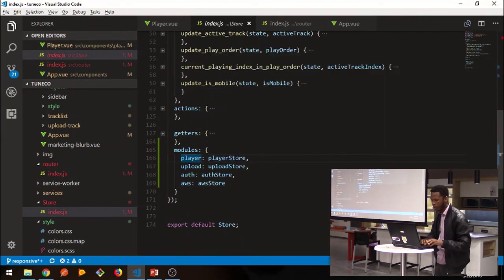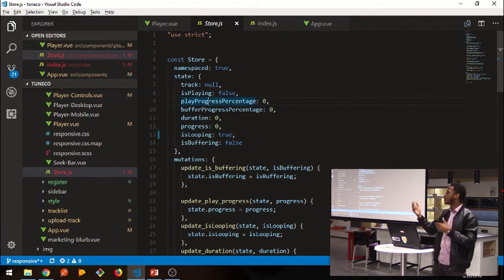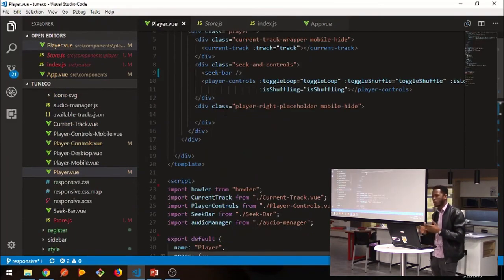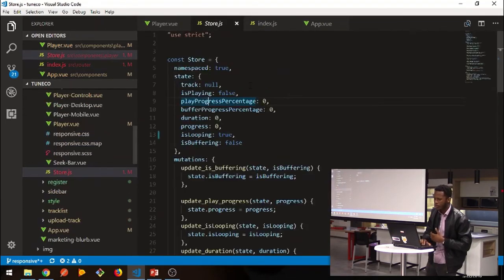This is another Vuex store, but it's a sub-module for our main store for the app. It deals with the current track that's playing, whether the player is playing, and the play progress percentage. Those things might be required by some other components, but they are owned by the player store. This is a good way to keep your store in check and make sure it doesn't become overwhelming and too big.